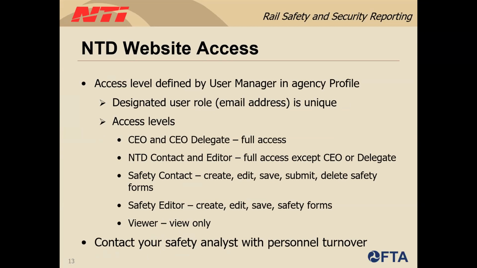The agency's user manager establishes a person's role in the system. The user manager is also the point of contact if you need to have your user role changed. A person must be uniquely identified in only one role. There are several access levels for NTD reporting and safety and security data reporting, as shown here for your review. It is very important to contact your safety analyst whenever there is a change in the reporter. This way we can contact the new person and ensure they have received training and update our external contact list.